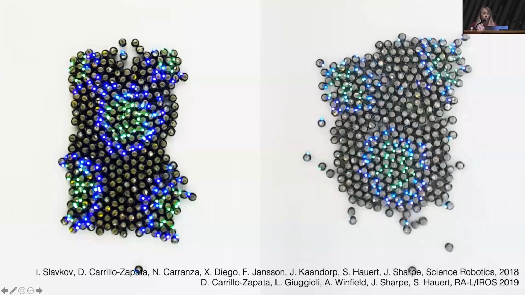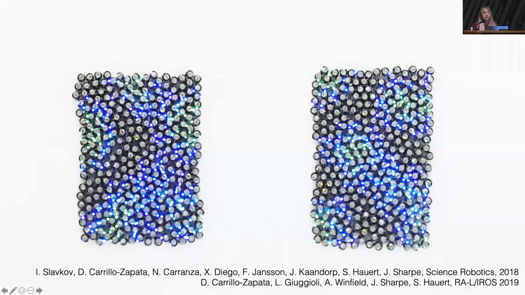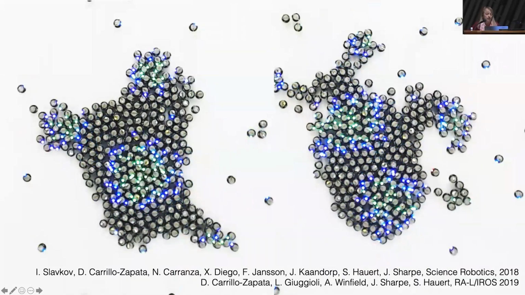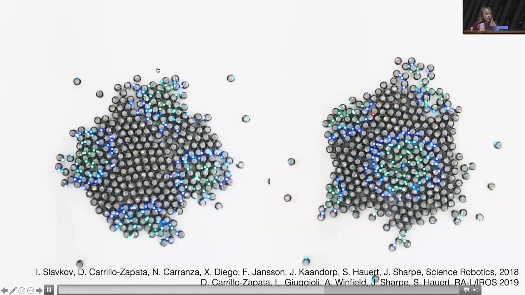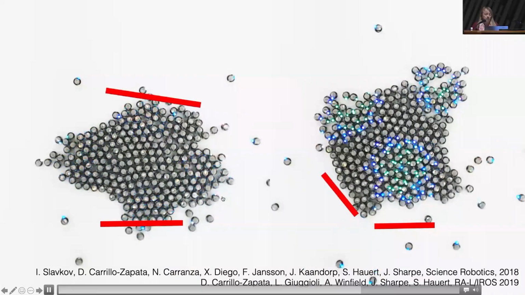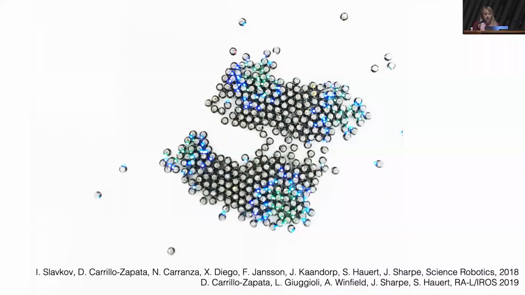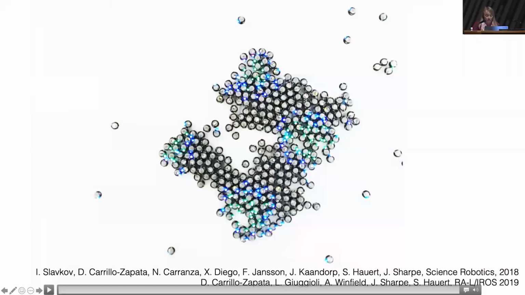And here what you're looking at is morphogenesis, so the ability to grow shapes by having robots that behave as cells, exchanging simple chemical information and reacting to this chemical information and transmitting it to their neighbors. And this gives rise to spots and patterns, and those spots allow for the growth of limb-like structures. You can see these protrusions come out. And because it's all self-organized, you can chop off the limbs and they regrow, you can split the swarm, and it self-heals. So we get a lot of features for free by thinking about huge numbers of very simple agents, because this number allows us to be very adaptable.